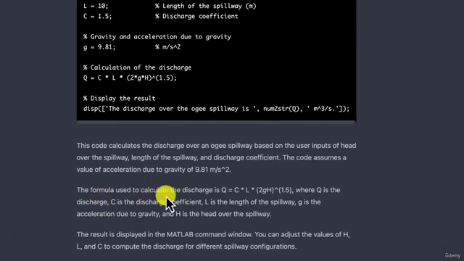Okay, the formula used to calculate the discharge is this formula. You can see it's very specific, where Q is the discharge, C is the discharge coefficient, L is the length of the spillway, g is the acceleration due to gravity, and H is the head over the spillway. So these are parameters that are very specific to an OG spillway, and the formula is correct and fantastic. And then it tells you more about the result.